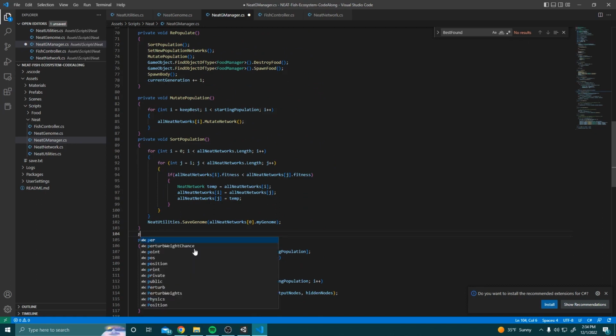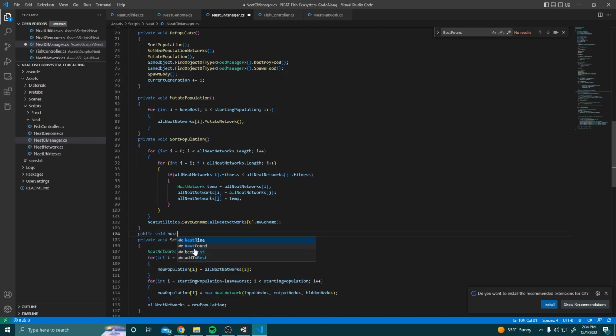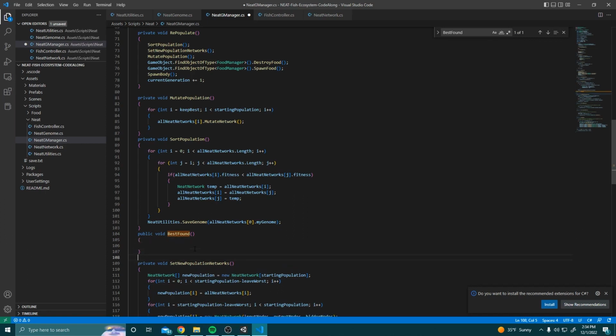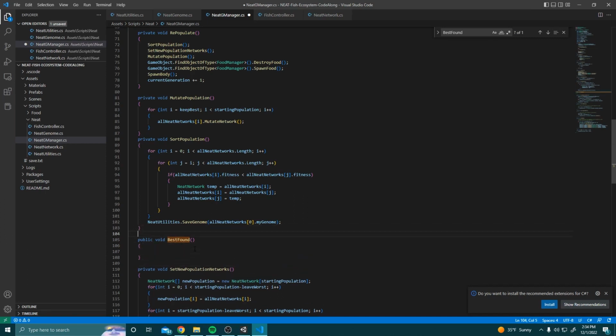And that will be a public void best found. Perfect. And you can put that function wherever you want it, obviously. Well, not wherever, but within the class.